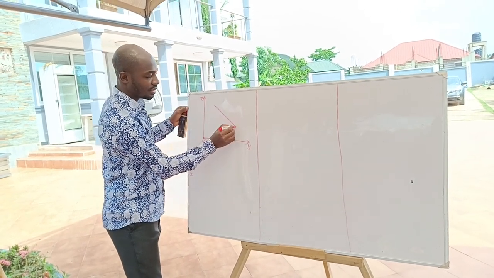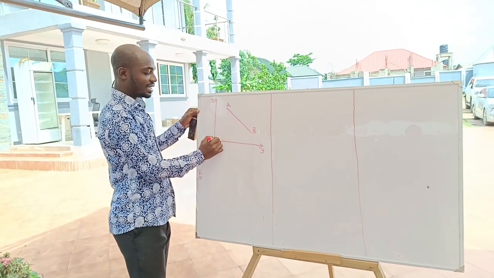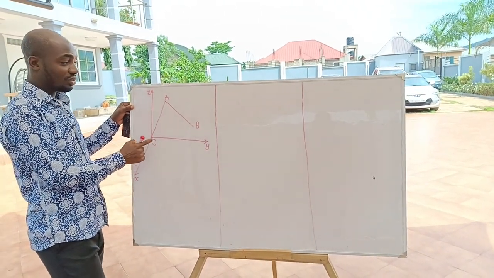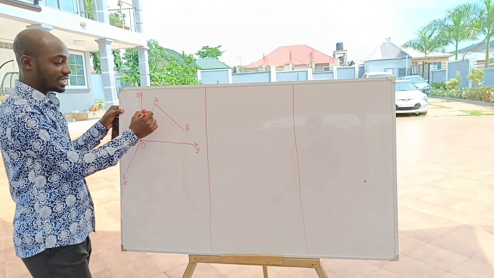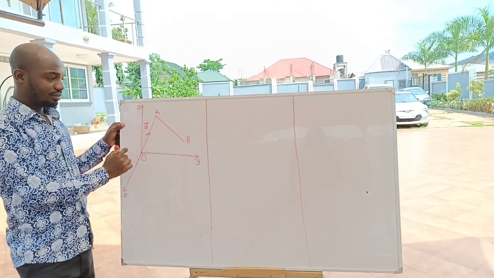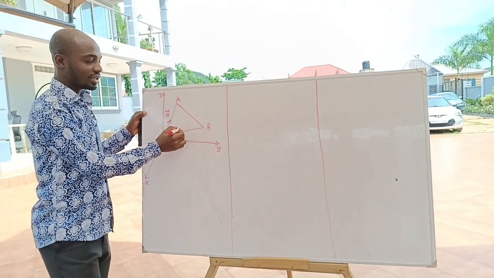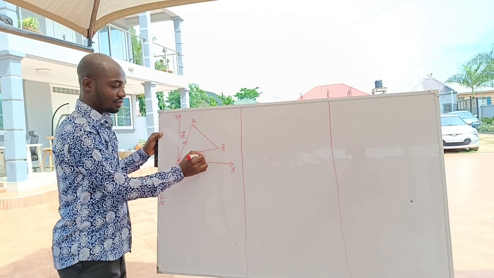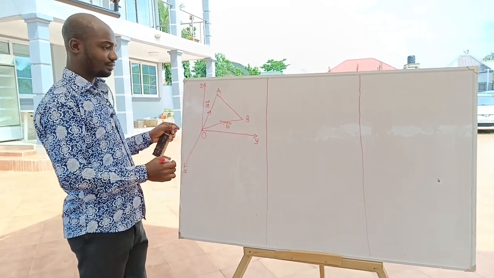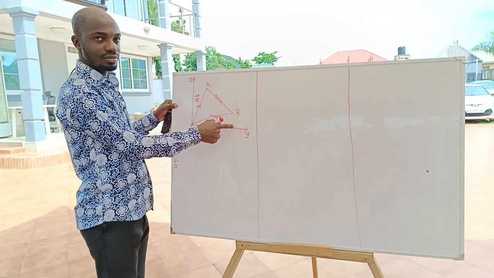Let me name this point A and this point B. The vector between A and the origin, that is the relative position of A with respect to the origin, gives the vector OA, which I'm going to denote by the small a. Then I relate the point B with the origin, and that gives me a position vector b. Okay, so that is the vector b. Now I'm going to refer to this vector as vector AB.